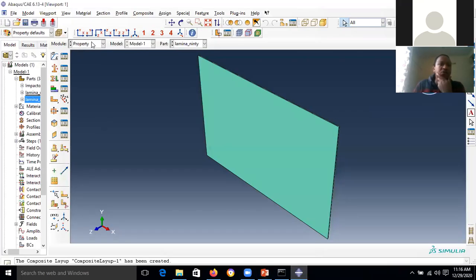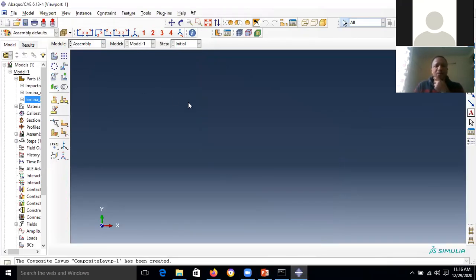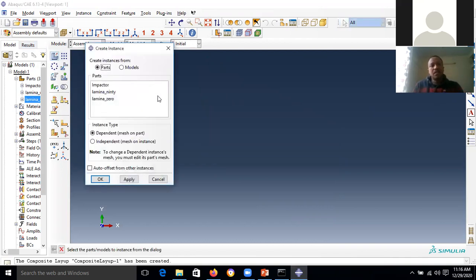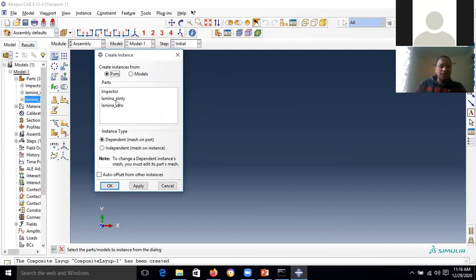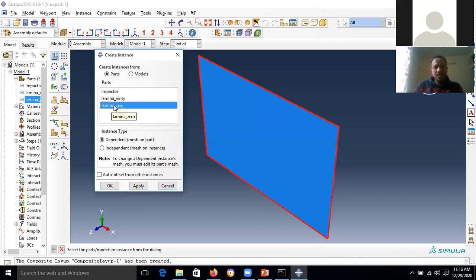Let me switch from the property module to the assembly module. Now I'll click on create instance. In the create instance dialog, I'll click on 0 first. This time I have to check the radio button of auto offset, because that helps us get separate objects.